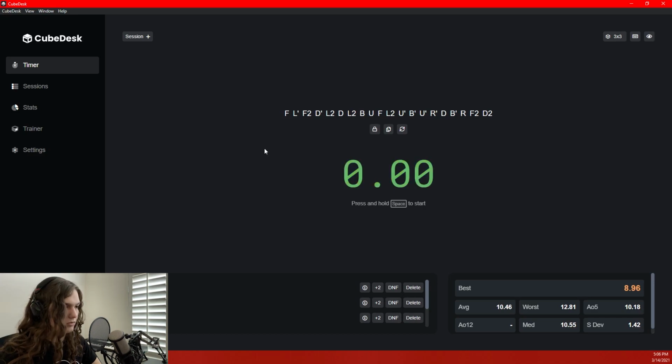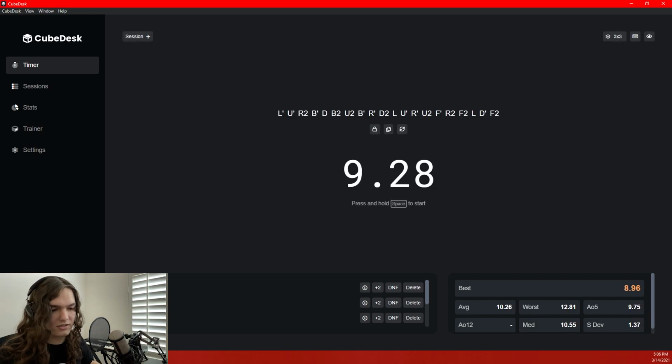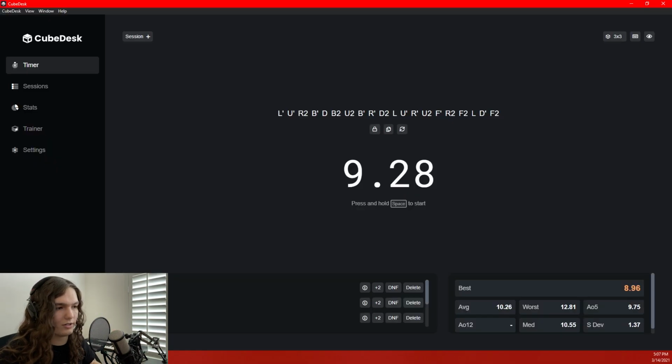How do I... that's dumb. I have to hold the timer to trigger inspection. So in csTimer, you can trigger your... why is that highlighted? Can you please not? In csTimer, you just tap the spacebar to start the inspection countdown. In this, you have to hold it down, and I'm not a fan of that. But that's all right. Minor details.